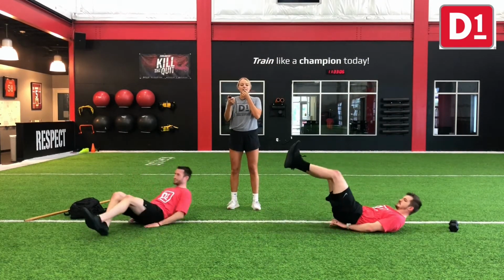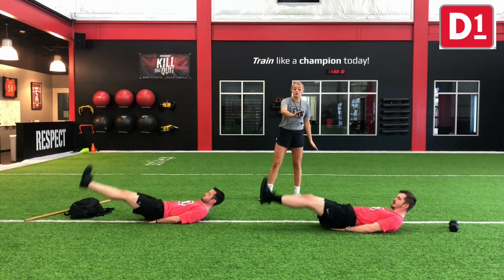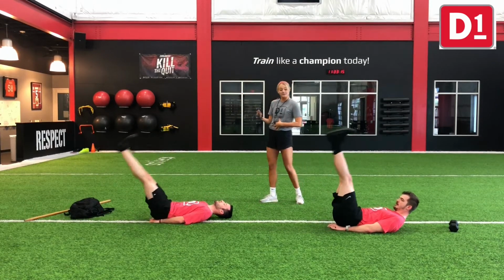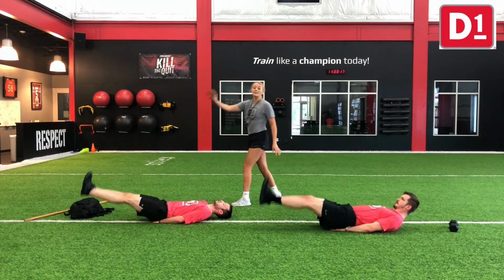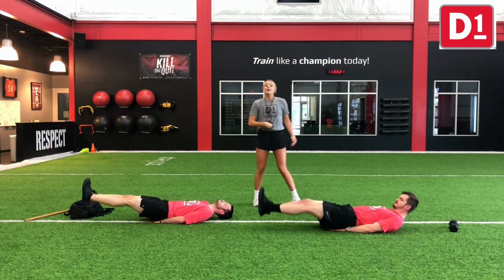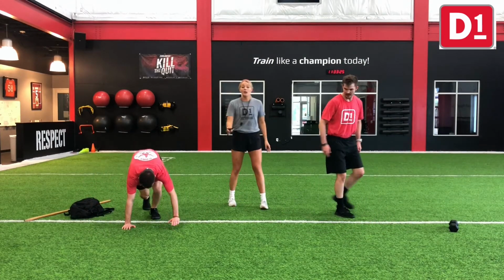Start in 3, 2, 1. Leg raises, their legs are straight, they're coming all the way down to just above the ground, keeping your core nice and tight, going all the way down, raising your legs all the way back up, making sure our back is pressed into the ground, suck that belly button into the floor. We have 10. Then we are going for bear crawls.